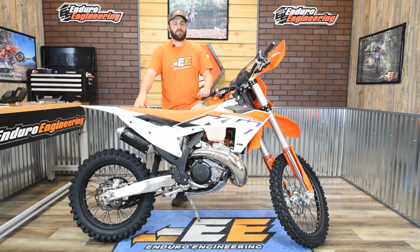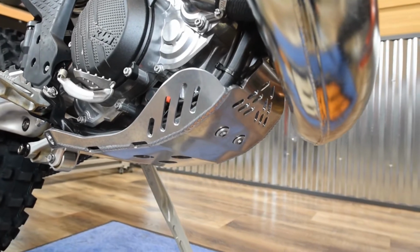Okay, so that's how you install the skid plate on the current KTM and Husqvarna 250 and 300 chassis.